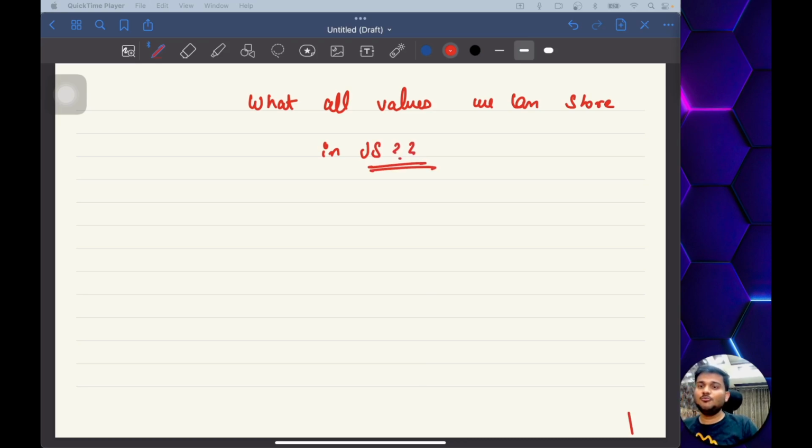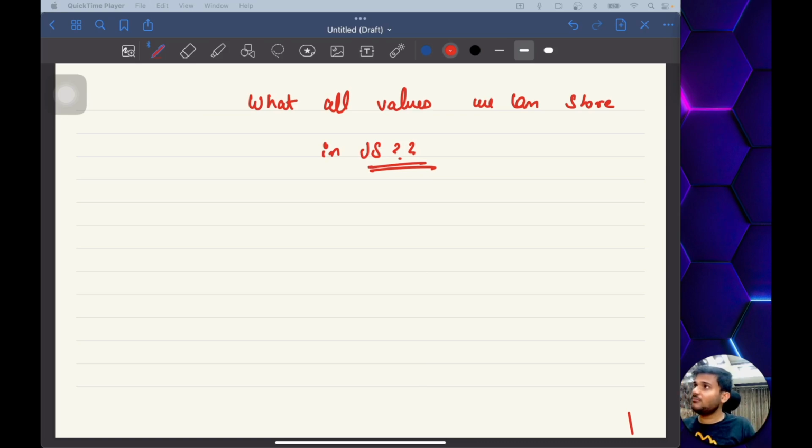The most accurate answer you will get is from the official documentation of JS. What is documentation? The people who contribute to the development of JS and release new versions of JS write a big set of documentation where they write all the features of JavaScript in depth. I would like to show you a piece of documentation. Just a second, let me load it on the screen.